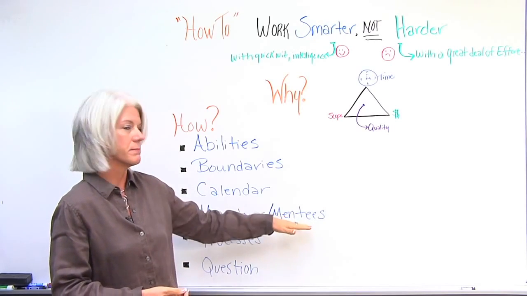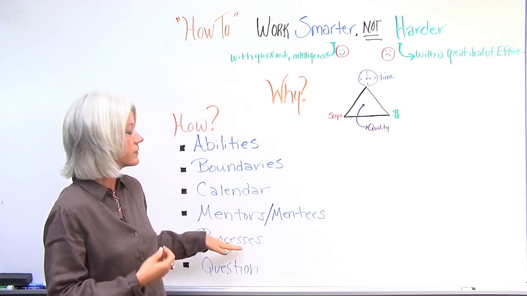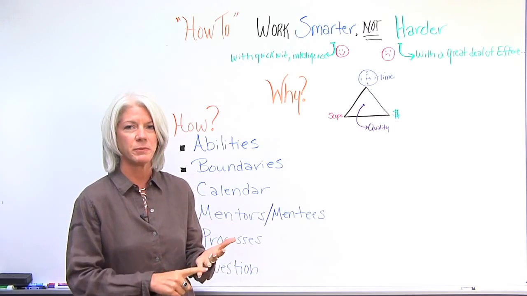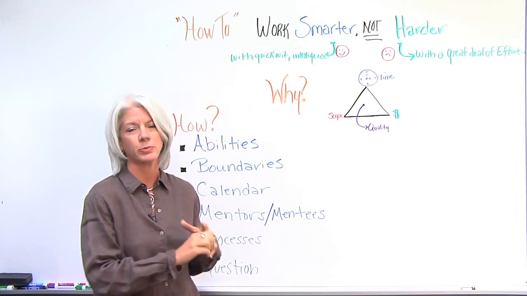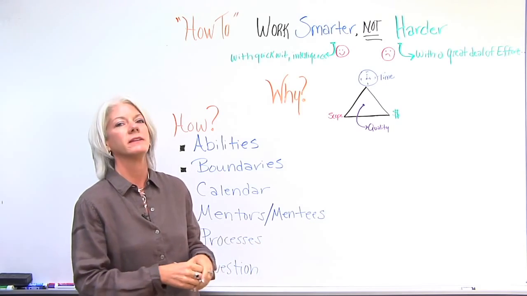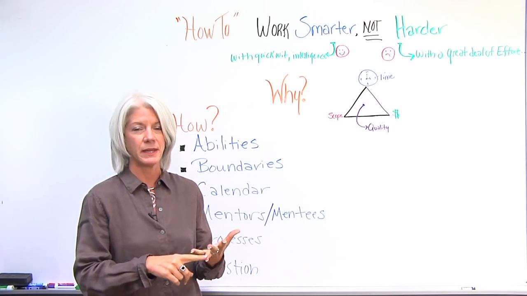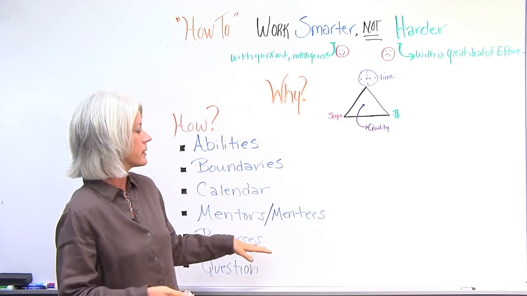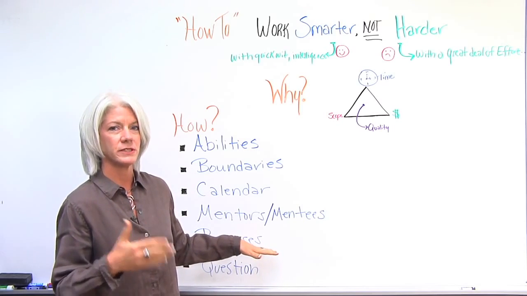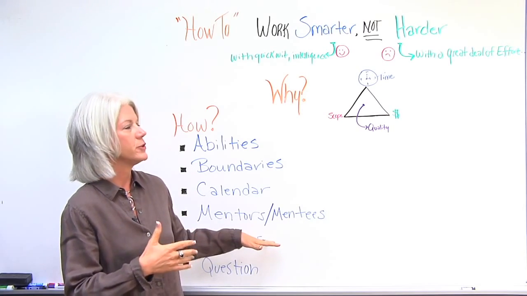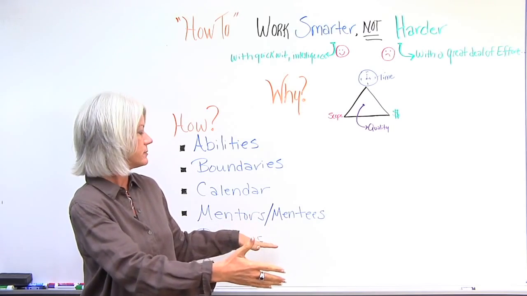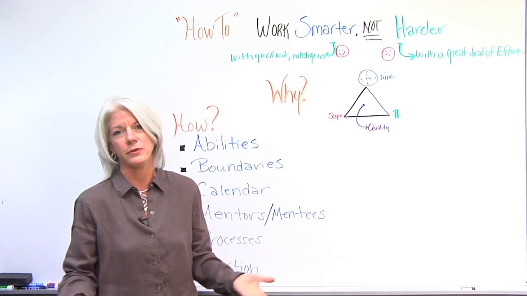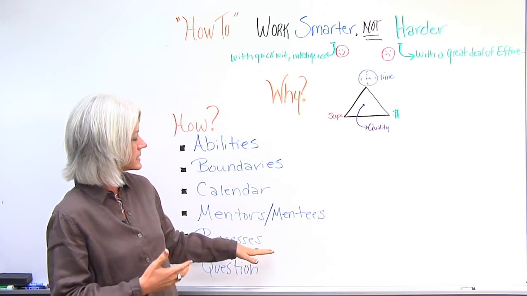And then number, the one for processes. It's always great to have processes or systems established, documented, repeatable, measurable processes. For those who may work in different fields where there's the Carnegie Mellon capability maturity model, there may be ISO, there may be other standards, but those are the components that they look for. Being able to document things so people who maybe you can hand work off to, so it's a documented procedure. And it's also measurable. So you can't improve anything if you can't measure it. So those measurements help you to improve.